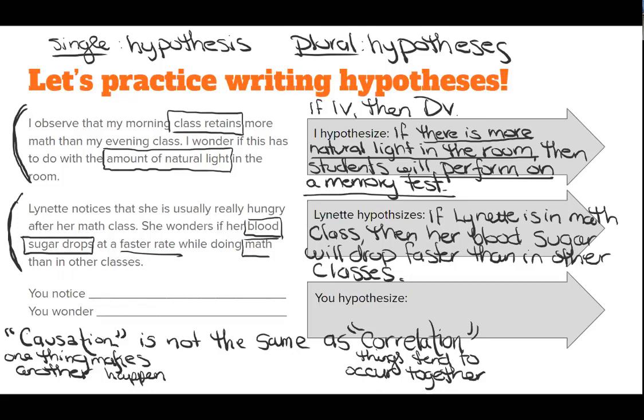I was watching videos before we got onto class to look for people who explained experimental design well. And on one of the videos, he did a little thing I liked. When he looked at the words independent and dependent variable, he said the independent variable is the thing I change. So like Lynette says, I can change what class I'm in. Lynette can go to math class or go to English class or probably go to the beach. And the dependent variable is what gives you the data. He said, I change which class I'm in, and then the dependent variable is the data, my blood sugar level after I change my class. One more trick to help us remember.